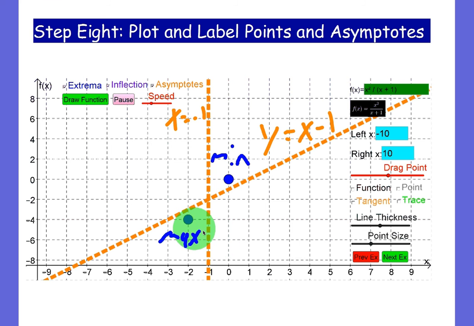We had a relative max at -2, -4, so you know it's going to go from increasing to decreasing, and a relative min at 0, 0, which also happens to be an x and y intercept. So actually, we don't really need any additional points here because we already have our asymptotes. We already know what our min and max are. We have no inflection points. We can easily just connect the dots here and be done with our graph.